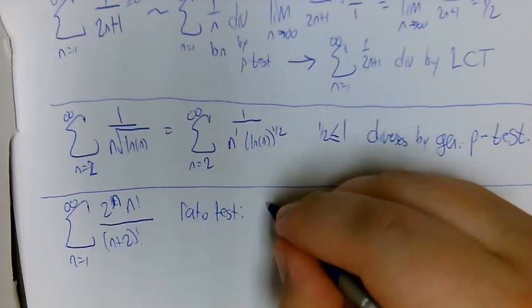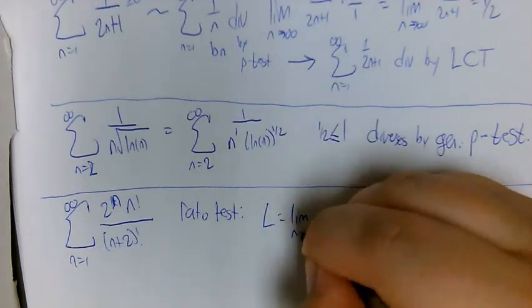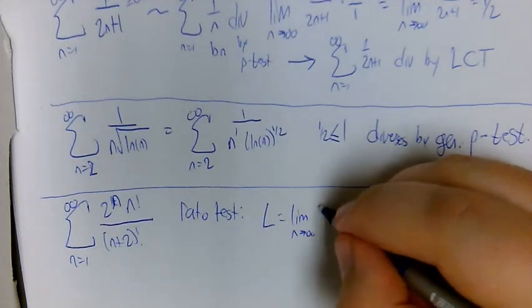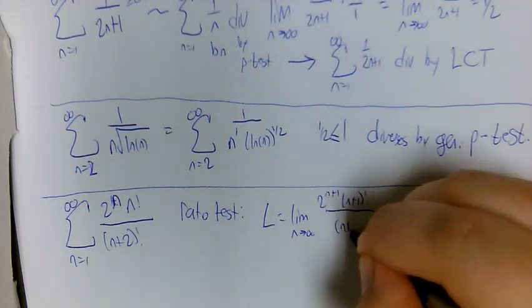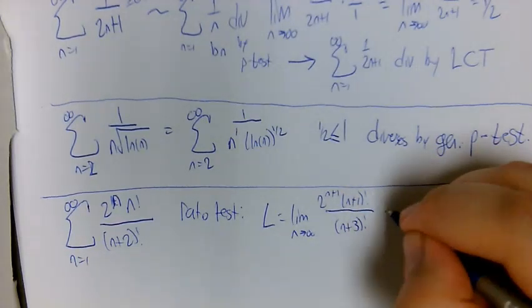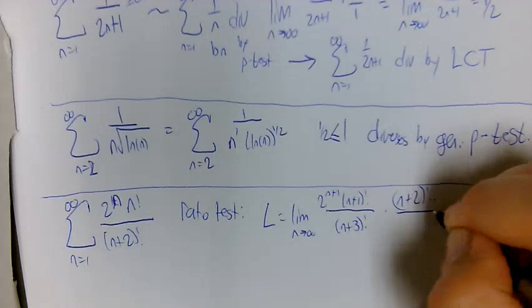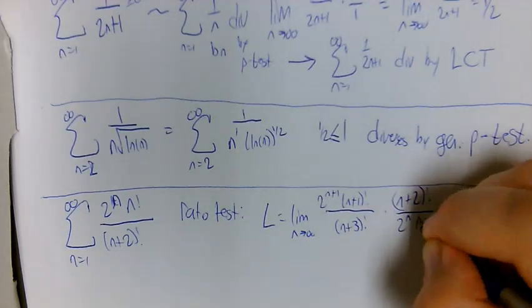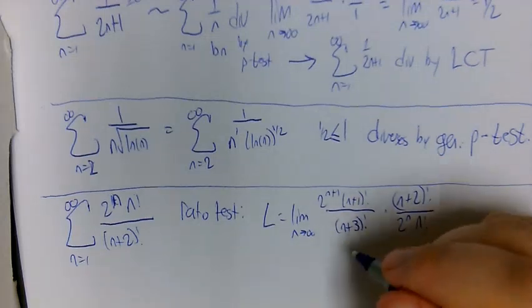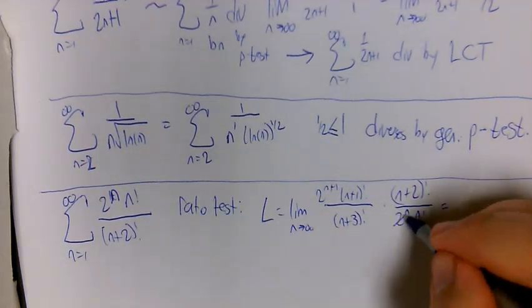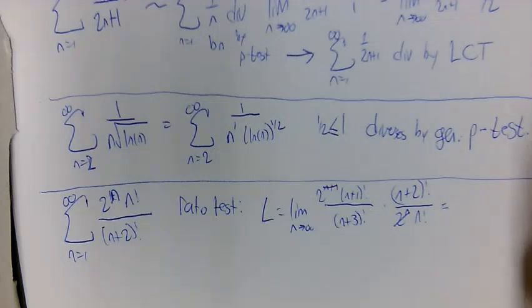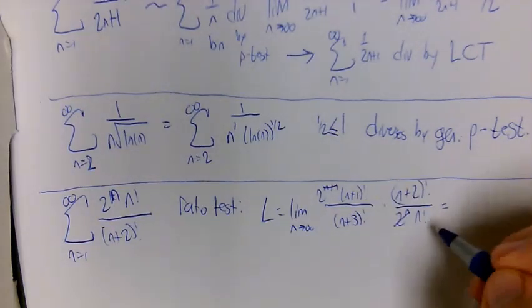All right, so with the ratio test, we look at the limit as n goes to infinity of the absolute value of an. Now I'm not going to write the absolute values here because everything is positive. So we have an plus 1, and then we have the reciprocal of regular an. All right, now let's see how this is going to work. So 2 to the n plus 1, well, we have one more 2 multiplied up here than we do down here. So that will just leave a 2. And then we have n plus 1 factorial divided by n factorial right here.